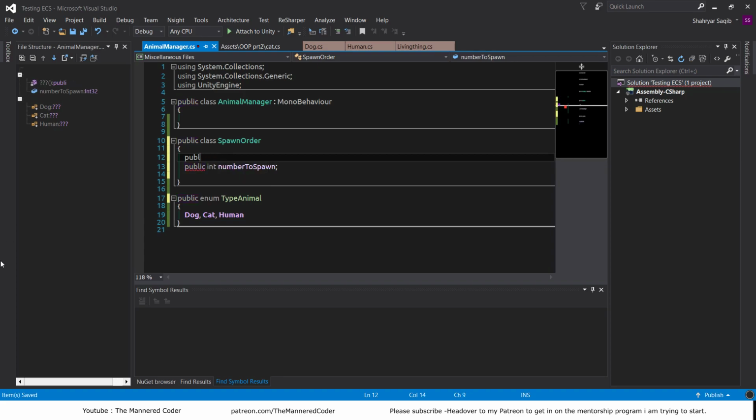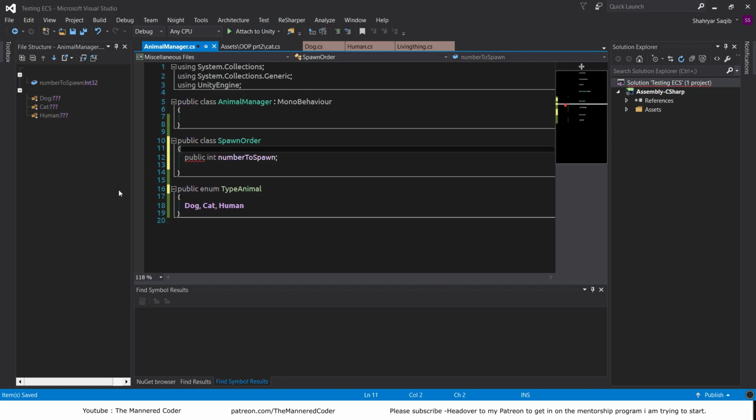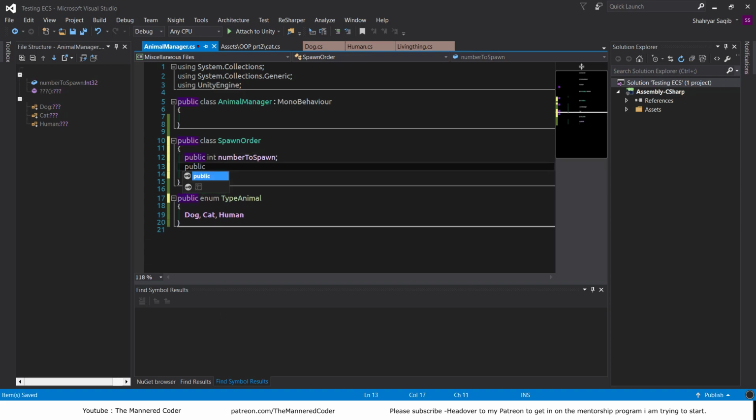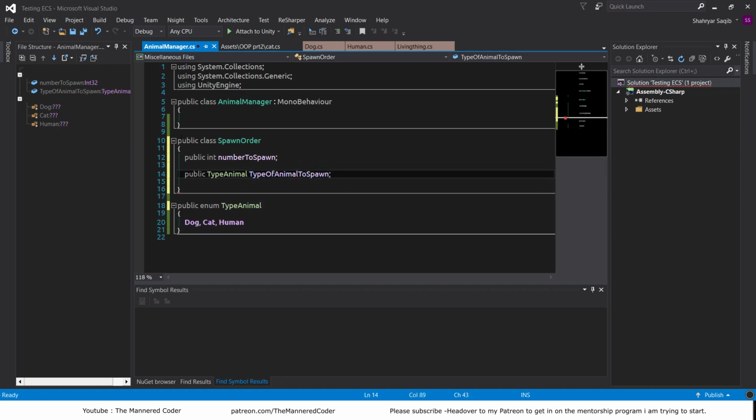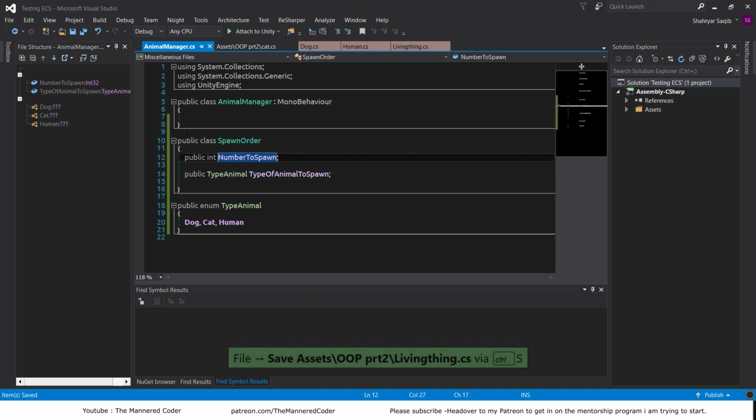I don't know what's wrong with my Visual Studio these days.